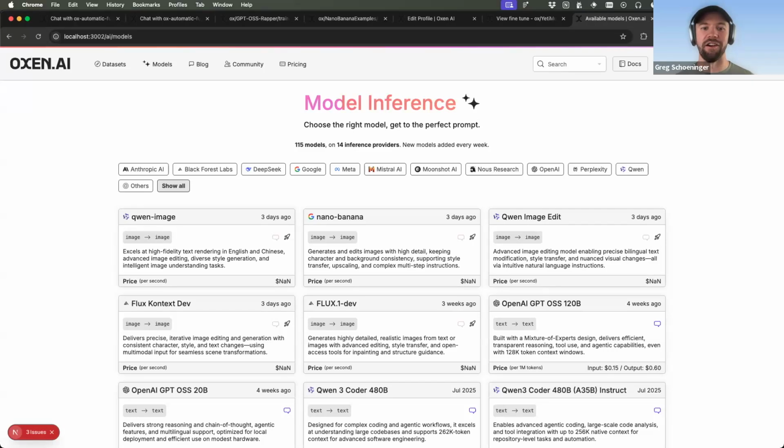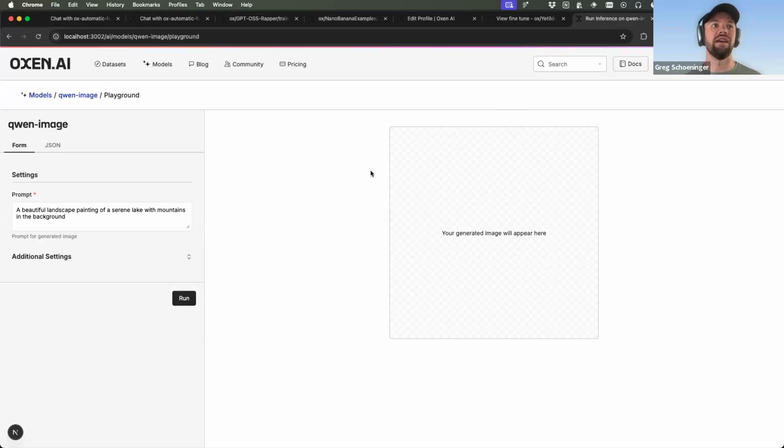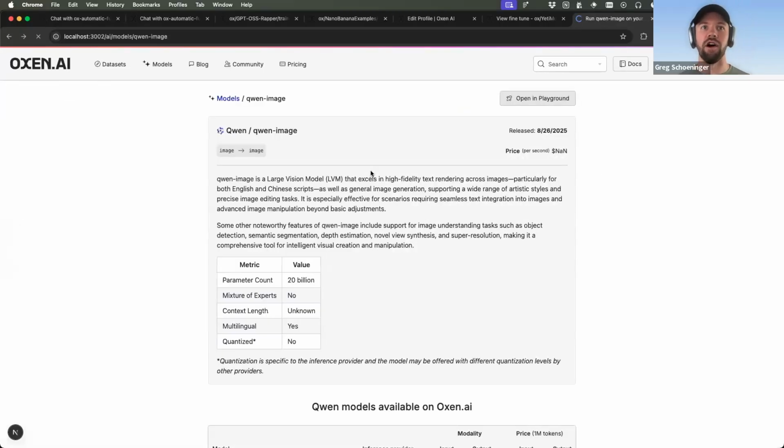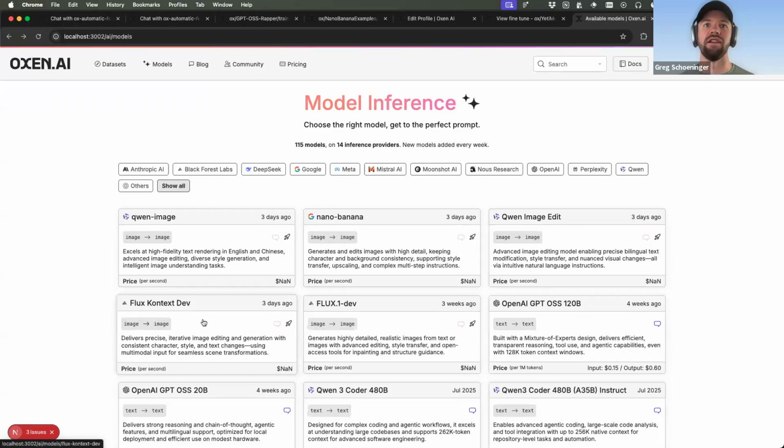But we spend a lot of our efforts here at Oxen setting up the infrastructure, all the storage, and all of the GPU compute to make it really easy for you guys to run these models and to fine tune them on your own data. So today, we're going to be going over a few models. You may have heard of the Nano-Banana hype from the folks at Google, or Qwen-Image-Edit, or even some of the Flux models. And there's three that we're really going to focus on today: Flux Context Dev, Nano-Banana, and Qwen-Image-Edit.